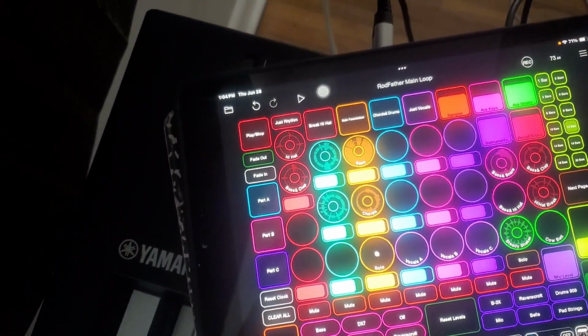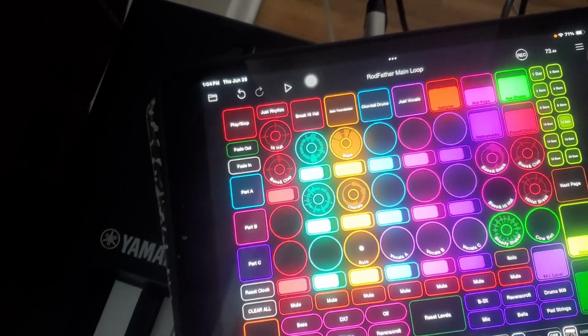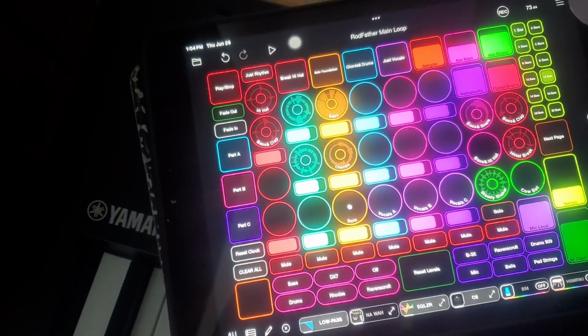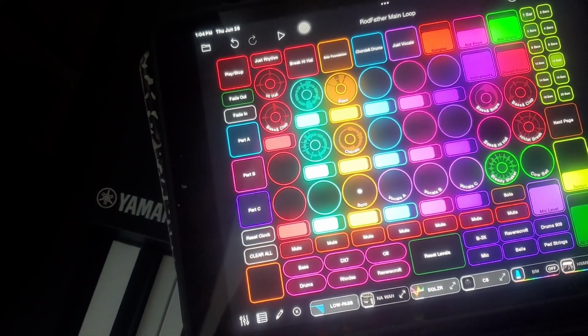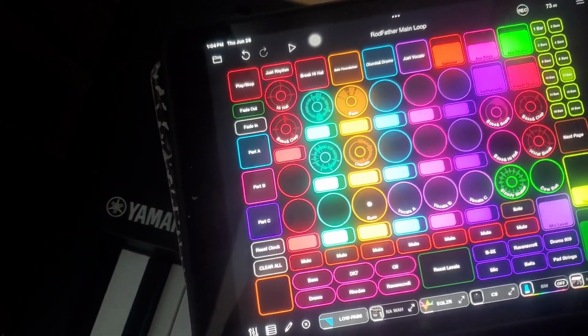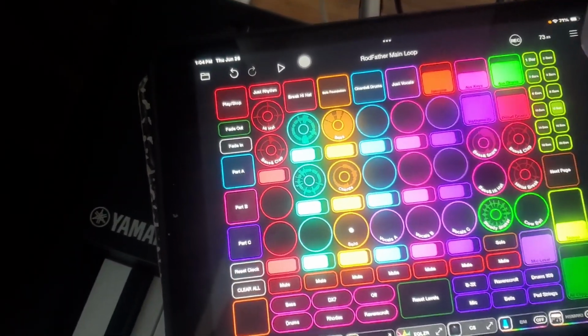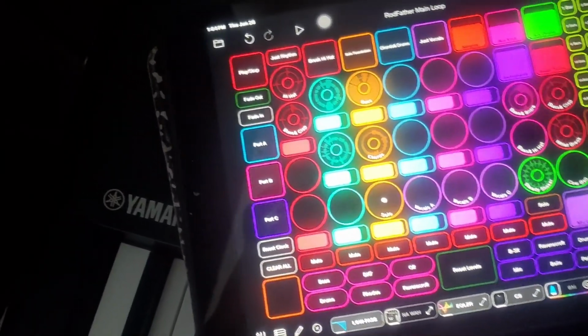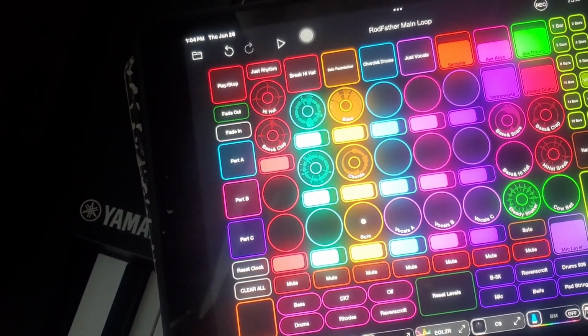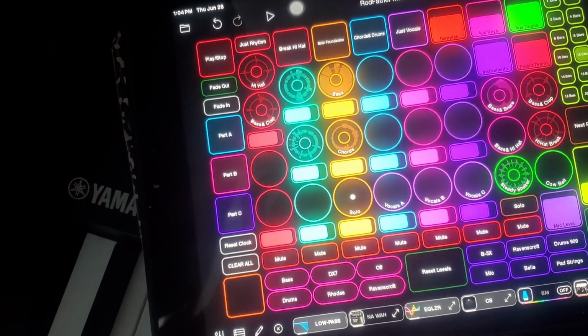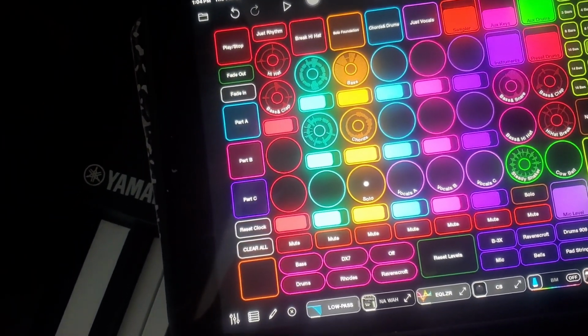So sometimes I start hitting the pads and the drums are not on, and it's some kind of glitch with the analog 909, whatever it's called, where when you first load it up, you have to go into the app and change the preset and change it back.